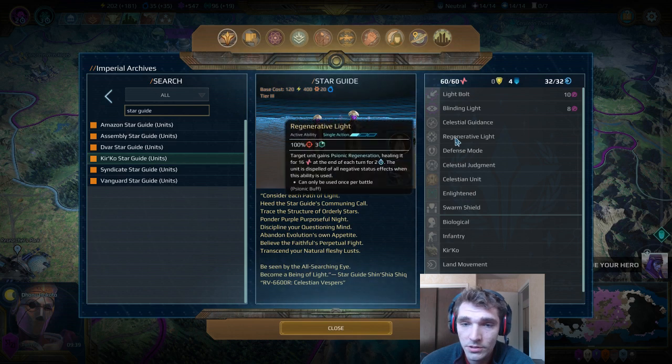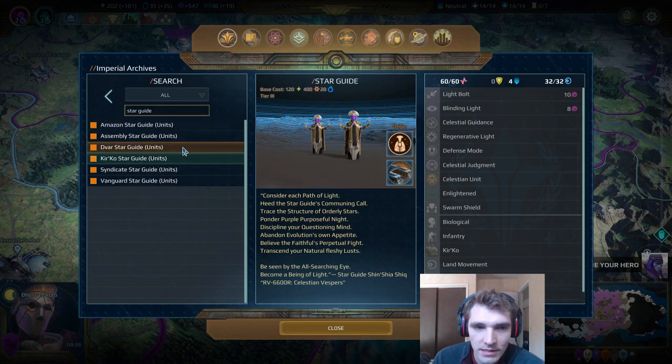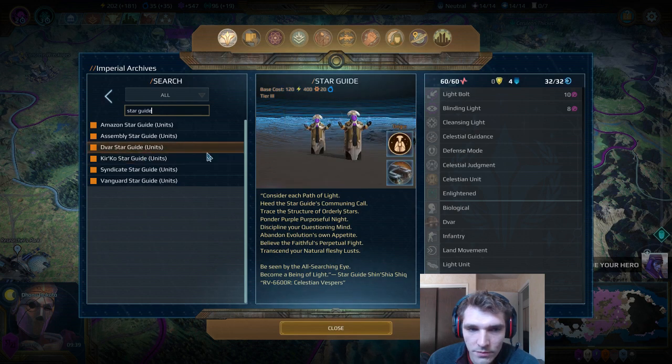I think the Kir'ko one used to have an AoE heal. I think I saw that on the forums, so that changed, and it may change again in the future, because honestly this is pretty pathetic when you compare it to the other healing. The Cleansing Light on this unit is going to potentially heal a lot more HP, and it has the same range. So yeah, I don't see why you'd go for the Kir'ko one if you have access to any other one.